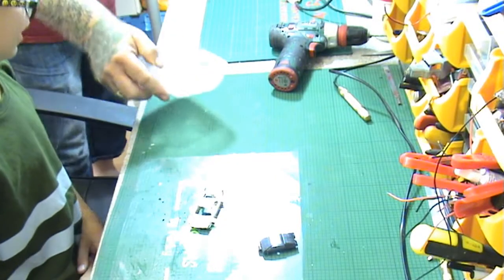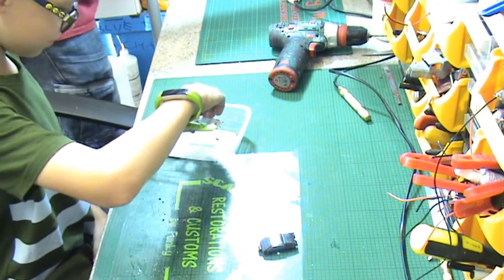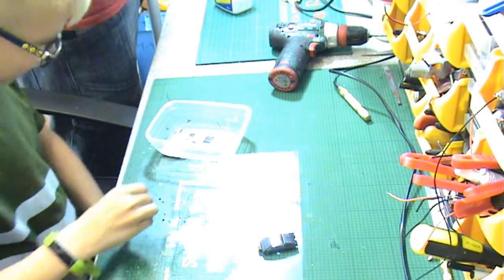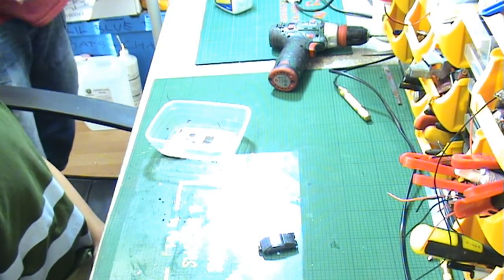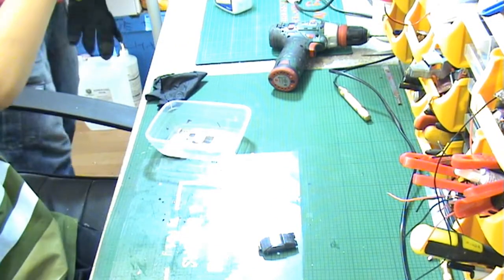So now, time to remove the paint. I know I don't wear gloves normally, but I insisted that Charlie wore them.